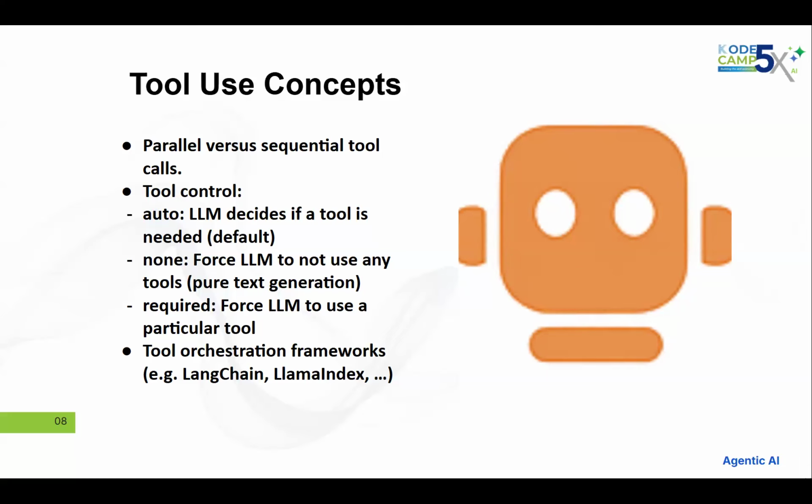And so this involves sequential tool calls, where a particular tool call requires the output of another tool call, meaning that one tool has to be called first before the other tool call. In that case, the tools have to be called sequentially. But where the tools are not related, in the sense that none depends on the other, and the LLM has all the necessary context to call them, it can call those tools in parallel.